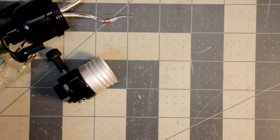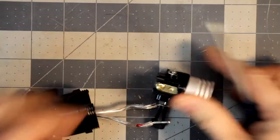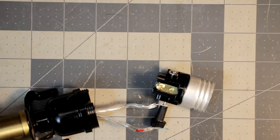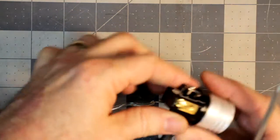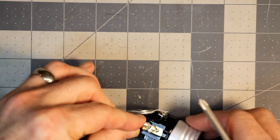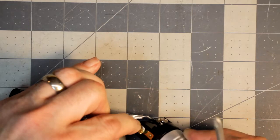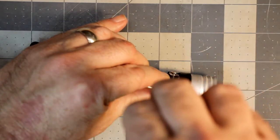So now we're going to screw it together and hook this thing back up and be done with it. Actually, I'm going to put all this stuff up. Kind of got a mess here. Now I'm going to take this terminal, screw it out a bit. I usually like to wrap a little bend. I could strip more, honestly, but I think I can get it in there. And then what I usually do is make sure to catch it, screw it in.